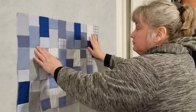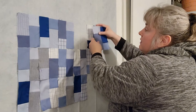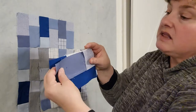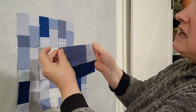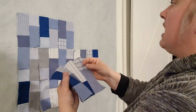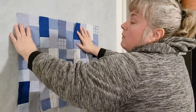So, once you get this to the size you think you want it, it's very simple. We're gonna add this one here, and we're gonna stitch our quarter inch seam. Now, if you look at that carefully, we're not matching anything up except for the beginning and the ending, and then we're gonna zip our quarter inch seam, and that's gonna connect two of our blocks. And we're gonna continue this all the way down the row.